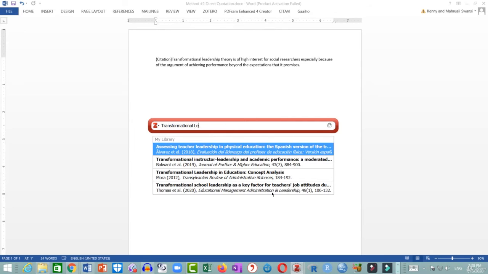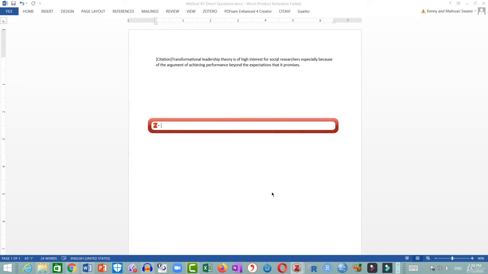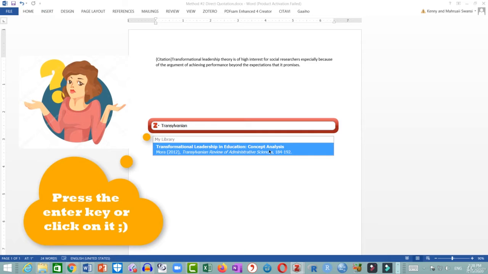Or I can also search for the resource or the reference by the date of publication. So when I type 2012, again it shows up. And I can also search by the publisher's name. So here again, I select it by clicking the enter key.